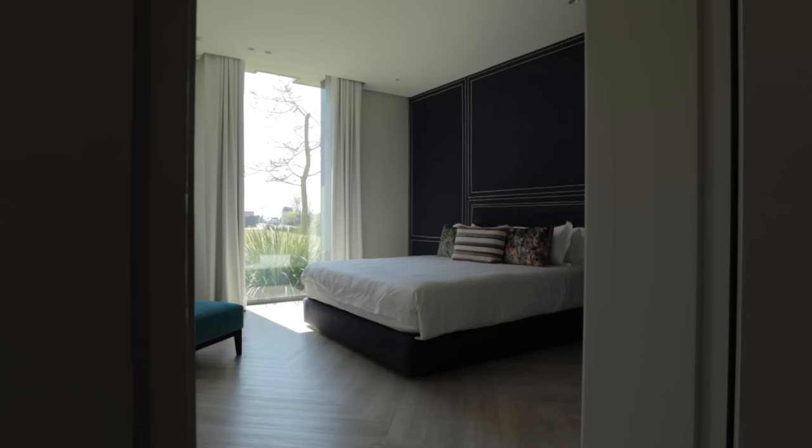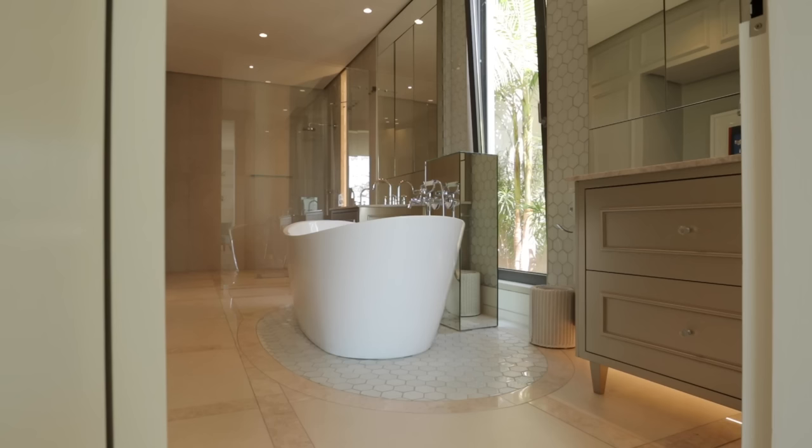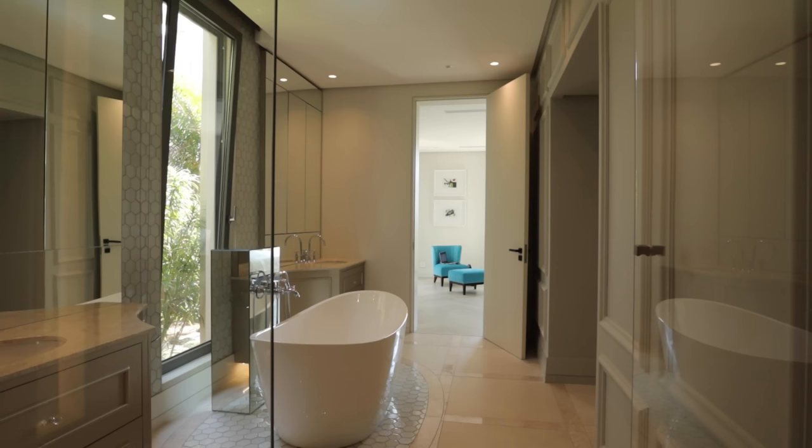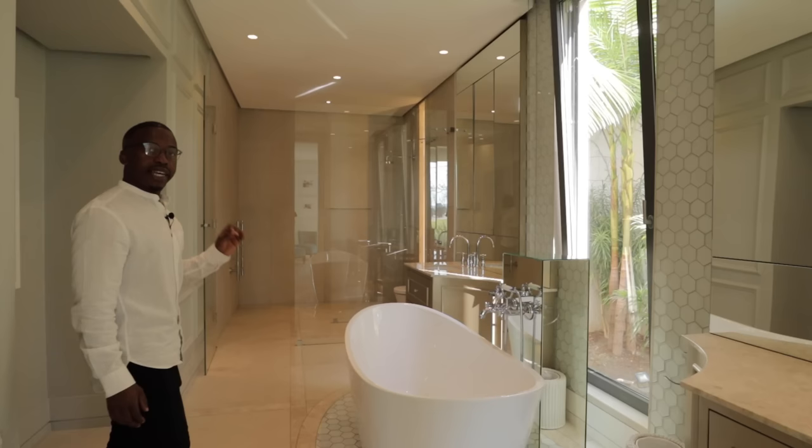The floor finish changes in this room, but here you have the bedroom, which has a walk-in closet. A very impressive thing about this home — most of the rooms have walk-in closets. We've never seen that on this channel before. And this bathroom here is very stunning. As soon as you walk in, you feel that luxury feel — opulence everywhere in terms of the surfaces, the materials, the glossiness. All the finishes in this home have been imported and all the fittings also imported and sourced throughout the world.